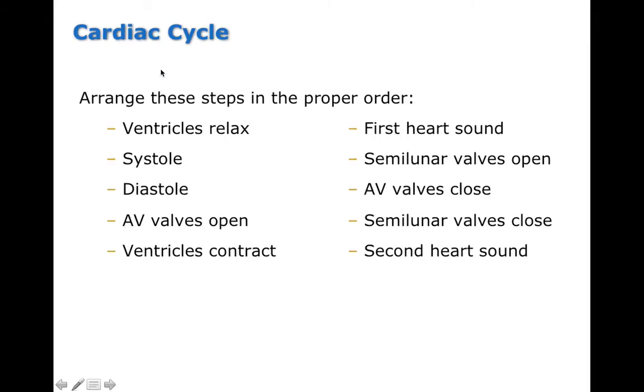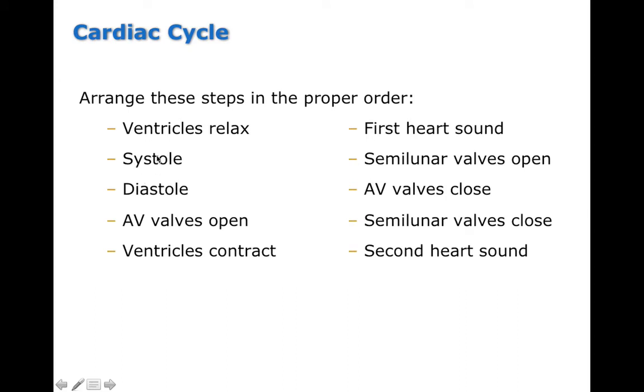So we talked about the cardiac cycle earlier. And we said that the cardiac cycle is essentially all the events that occur within a single heartbeat. And just to summarize this process, as a cycle, you just have to pick a starting point. So let's start with the AV valves open. While the AV valves are opening, the ventricles are filling, and while the ventricles are filling, they're currently relaxed. And so after ventricular relaxation, then you get ventricular systole.